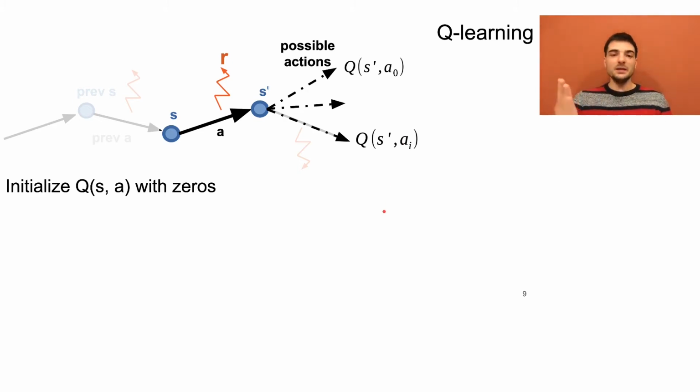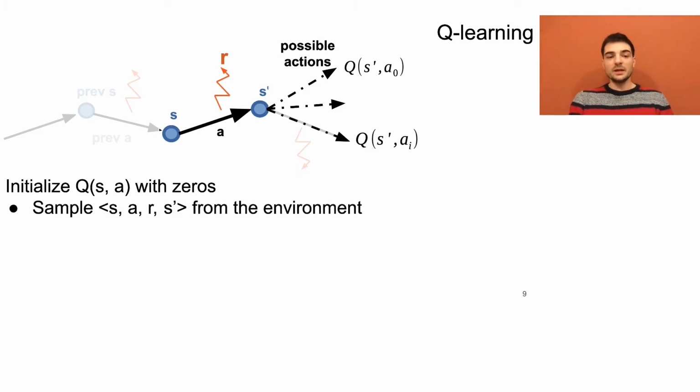So let's say at the beginning, when we have never seen this environment before, we can initialize our Q function with zeros. Okay, so all zeros for all actions and all positions. To make it even simpler, let's for now assume that we're speaking about the tabular case, so we have a fixed number of actions, fixed number of states. So we're just speaking about some table where for every action and state pair, we have some value. After that, we sample state, action, reward, state prime from the environment. So we just select some kind of action. So we have this tuple of information.